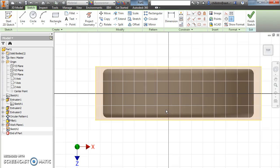As we start to draw, I am going to bring in some geometry. So we're going to choose project geometry, and I'm going to bring in that top line and the bottom line and this edge line and this edge line.